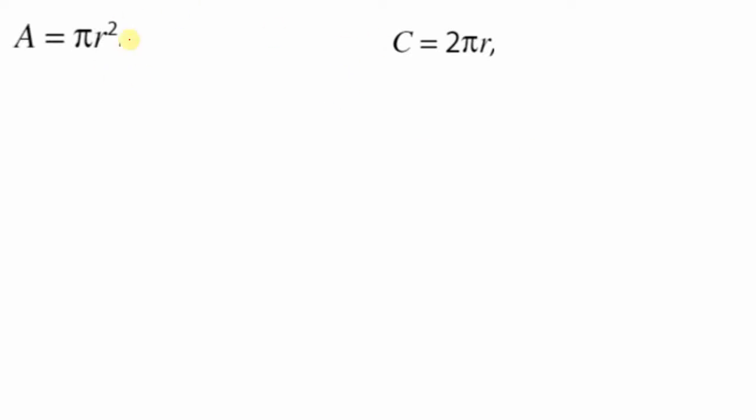So now the area of a circle is pi radius squared, where pi we can approximate by 22/7 or 3,142, etc. In fact, pi has an infinite number of decimal places following it, and there's no repeating pattern. So the circumference or perimeter of a circle is 2 pi radius.